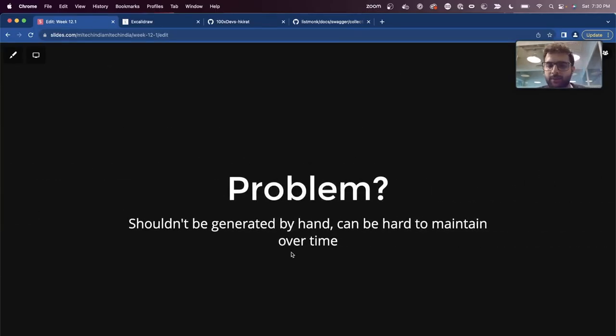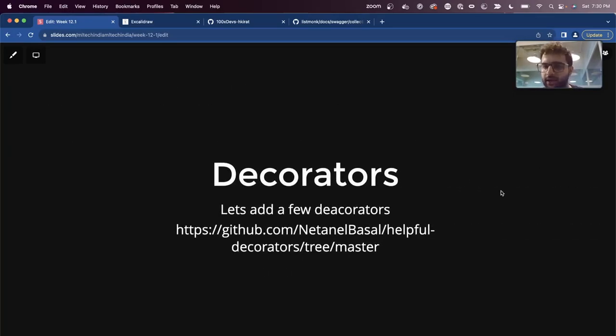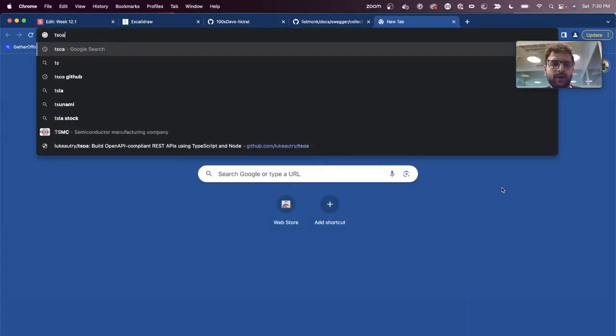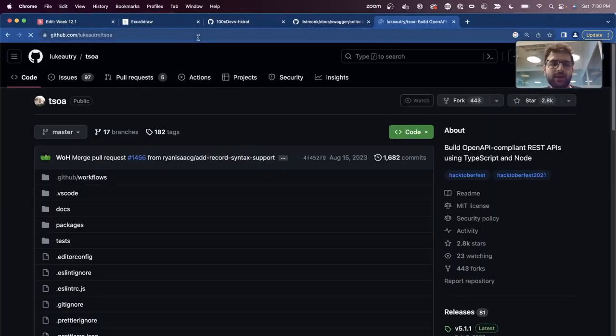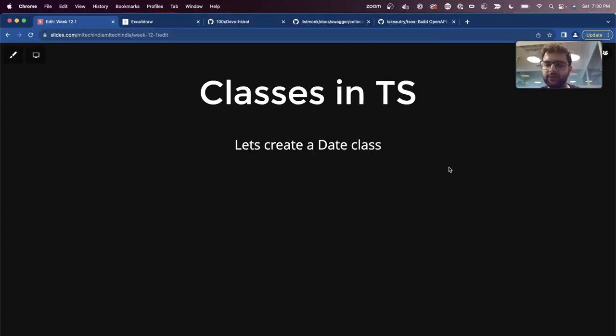Yeah, so you shouldn't be generating this file by hand. You should auto-generate it. Before we get into the library that actually does this, and if you already know these things, like classes in TypeScript and decorators in TypeScript, feel free to go directly to this library and try to implement this yourself. But if you don't know what decorators in TypeScript are, and if you don't understand classes (which is fairly straightforward), let's do these two things first, and then we will proceed to creating our backend, which automatically generates an OpenAPI file. All right.